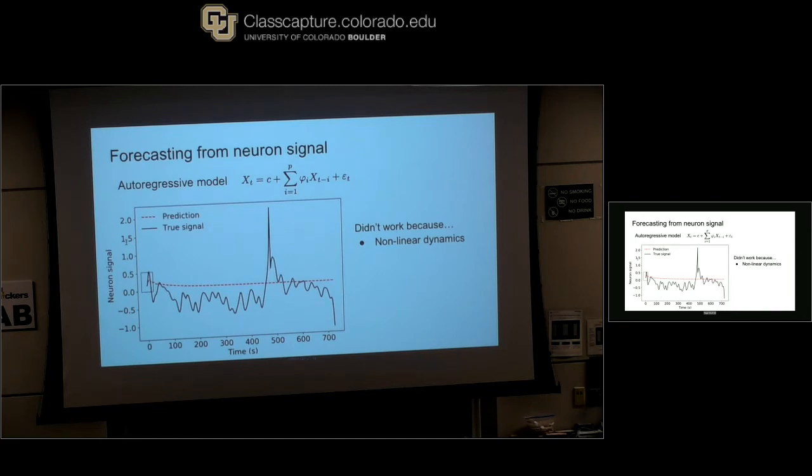First, on the original time trace, as you can see, the prediction failed miserably, but this is not so surprising. By the way, I used the autoregressive model, the common method for time series prediction, where you use p previous time points to predict the next time point. Here I used p from 5 to 40 with pretty much the same result. It didn't work because, as we have shown before, we believe the neuron is governed by nonlinear dynamics, and from previous slides the embedding dimension here is 3. So it's actually governed by a third-order differential equation.